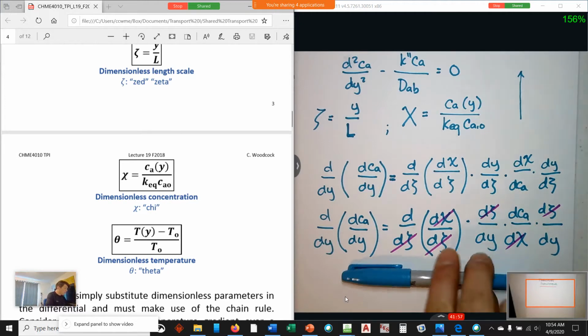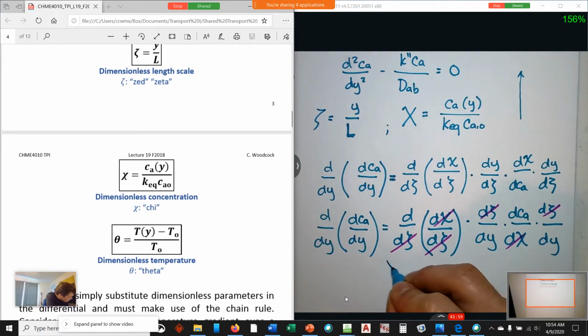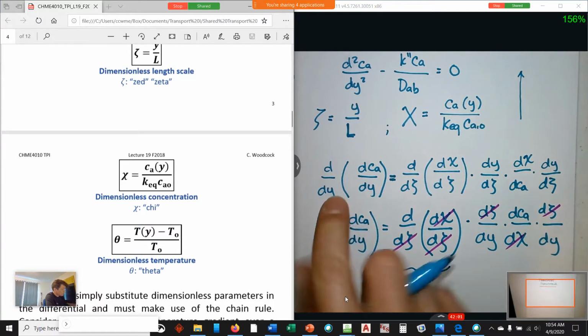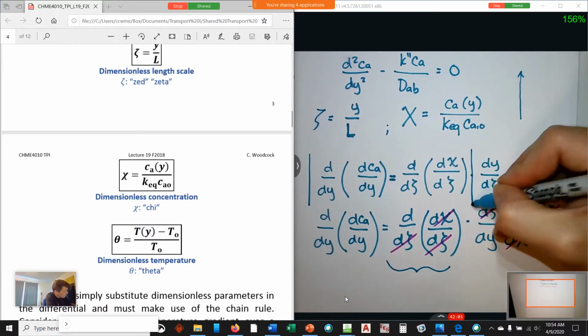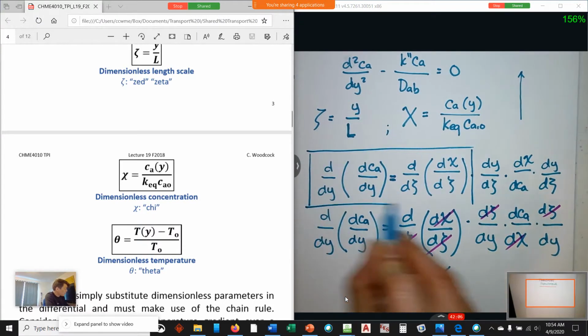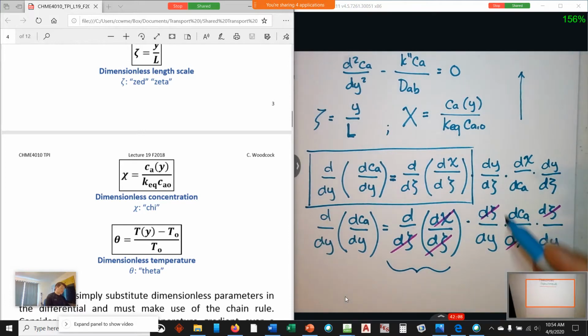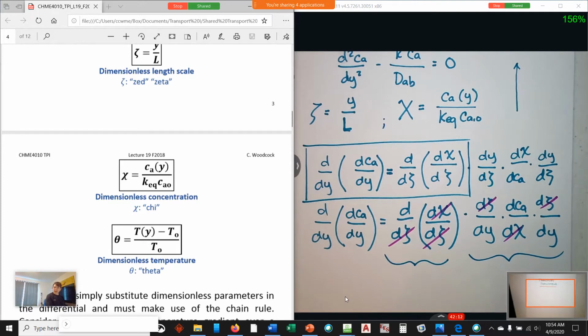And so this is what we wanted, right? That's what we kind of started with. We said, well, we want to make this change, but we need to then include what's over here. Otherwise, we'll lose the sense of how concentration changes when we start looking at how chi changes with zeta. So we actually need to evaluate all of these terms on the right.